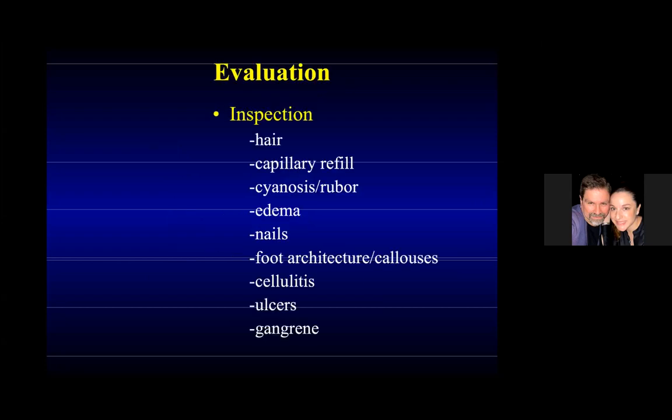All right, so on your evaluation, you have to inspect the patient. Patients with peripheral vascular disease usually have a loss of hair. Now, a loss of hair in the legs is not just associated to poor vascular flow, but it's also genetic. And it also occurs as we get older, as a normal finding, even without having vascular disease. Capillary refill, if you look at the toes, usually in a patient with critical limb ischemia, what you see is that their feet are bright red, okay? They're bright red.